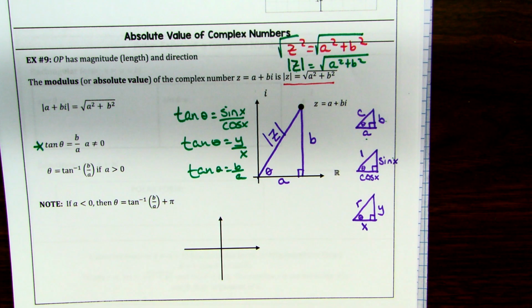Same idea. Anything that has X and Y, or A and B now, because they're interchangeable, are rectangular, and R's and thetas are still polar. So we're doing exactly what we did last Friday of going between rectangular and polar form. The only difference is now there's an I involved, and instead of X and Y, we're calling it A and B. Let me show you what I mean in example 11.